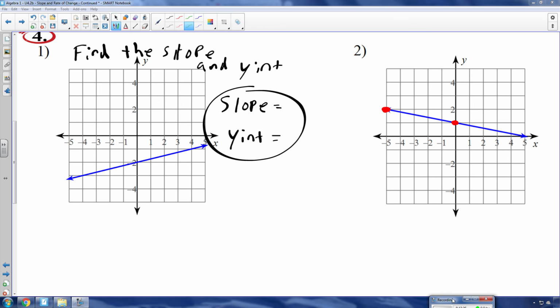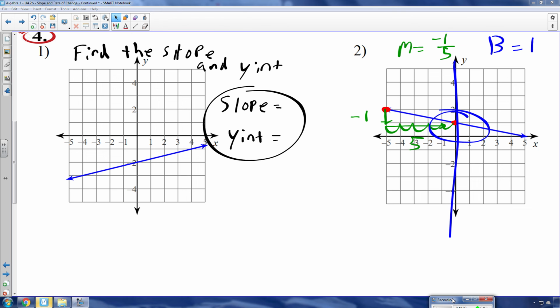So simply, I want to figure out the rise, which in this case is down, so it's -1. And then the run, which is always positive if you start on the left. So 1, 2, 3, 4, 5. So the run is 5. So I'm going to say the slope is -1 over 5. And now I'm looking for the b, the y-intercept. Well, that's wherever it crosses the y-axis. So the b is 1.